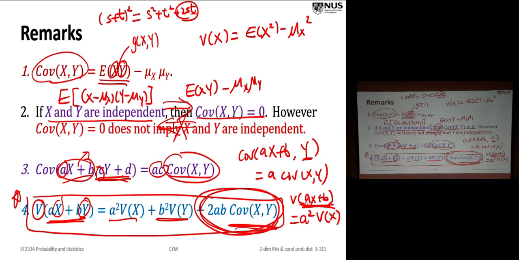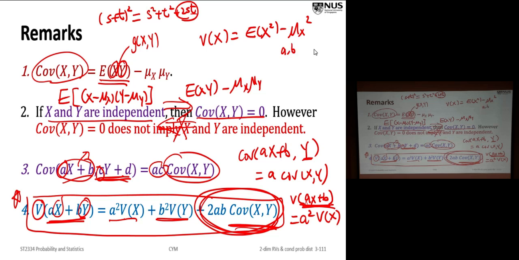Let me repeat my question. I have an option to choose A, B. Either A, B are both positive, or A, B are of different signs. Okay, let's simplify it. A, B of the same sign, so maybe positive or negative, all right? And A and B of opposite signs. Only these two choices. Right.